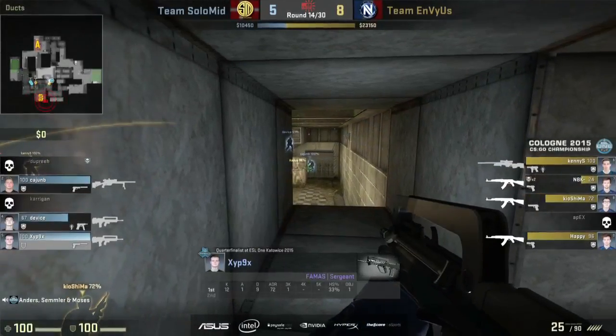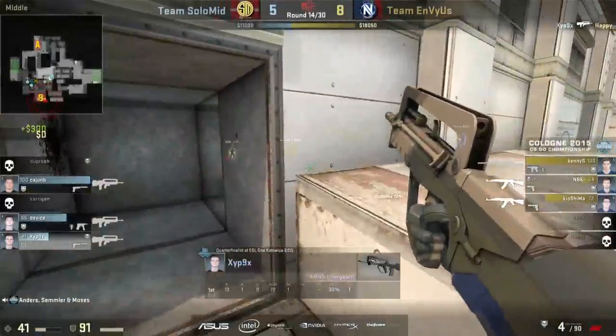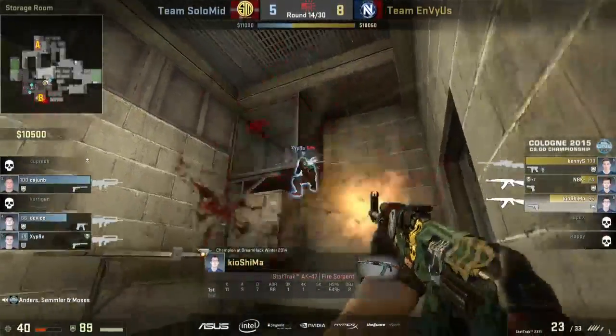Well, trying to get the wall bangs through here, and Happy being forced out. He's going to go down to Zipnix. Not at all a bad kill, so at least it's a 3v3. They do not have a defuse kit picked up. They need to move quick.